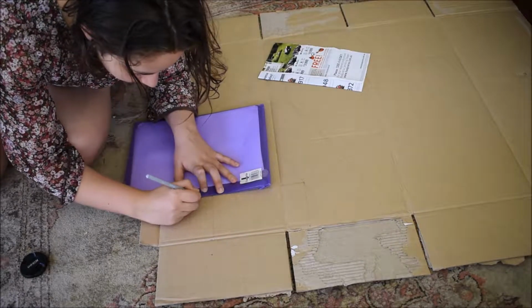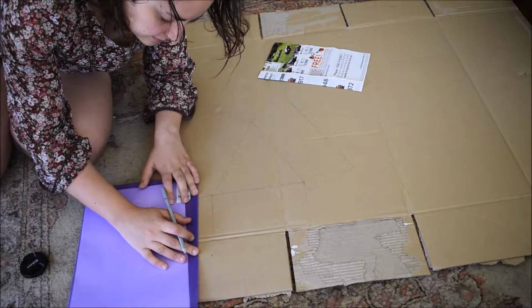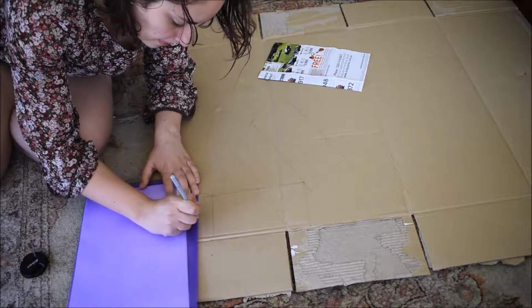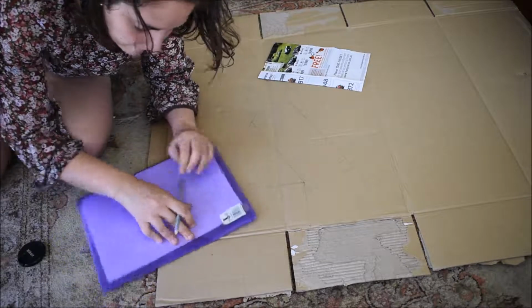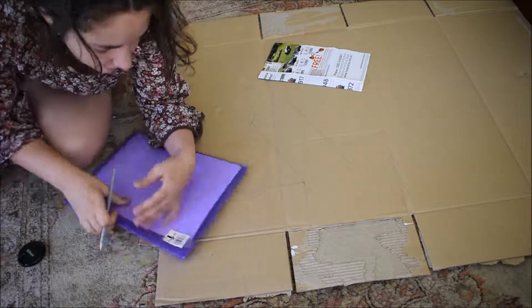After that, I then drew on some tabs, which will later be used to glue together the cheese. It's less important that these are the same size, but I made them the same size anyway. But these tabs are very important for you to actually put it together.